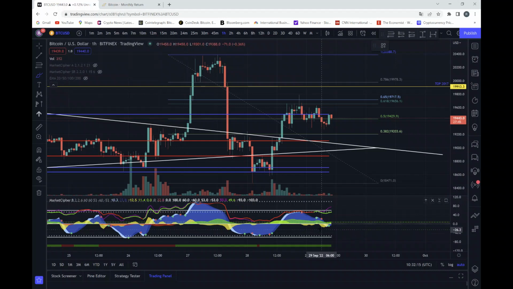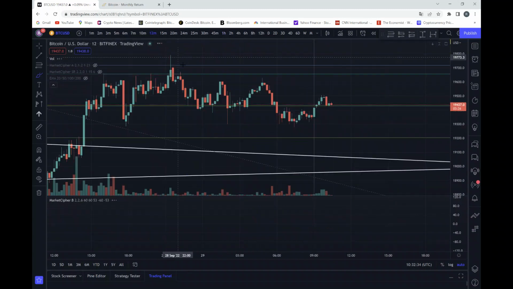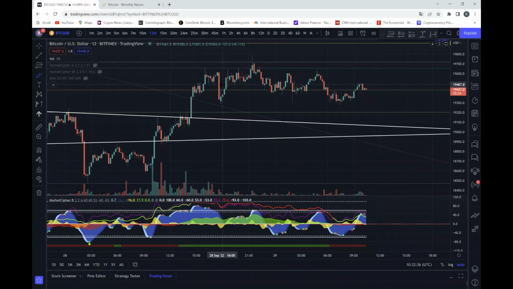Here on the hourly, it looks like we have a little bit of a trigger wave to the upside, so far it looks pretty good. There is not really room to the downside, as in we are not really going lower based on this golden pocket. I have to say that makes me lean slightly bullish for the day. You know what, let's zoom in then on the 12 minute.